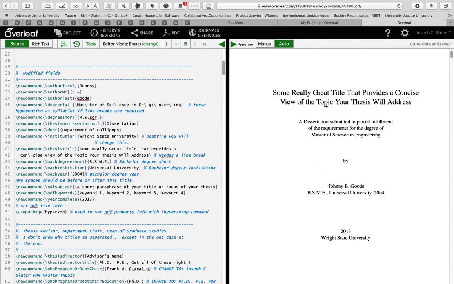Okay, and the neat thing about Overleaf is it actually creates the result while you're editing the document. Most of the other applications don't do that. They only compile when you want to. The reason is somewhat historical. It used to take a lot longer to do that. What LaTeX actually does is a lot more processing than Word does, so it takes longer, which is why it doesn't work as fast as a GUI.